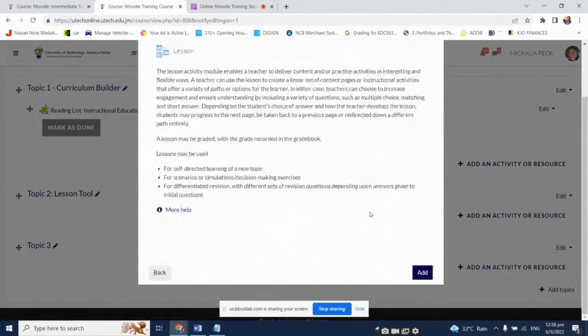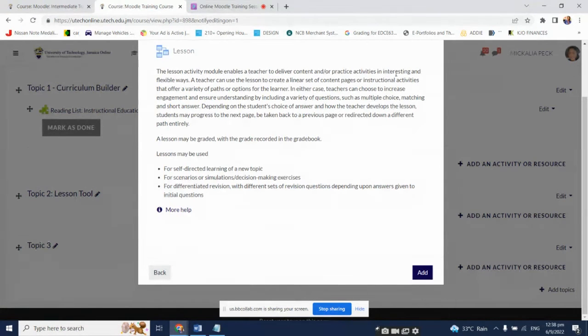So if I click on the description, it says it allows the facilitator to deliver content and practice activities in interesting and flexible ways. You can use the lesson to create a linear set of content pages or instructional activities that offer a variety of learning paths for the learner.